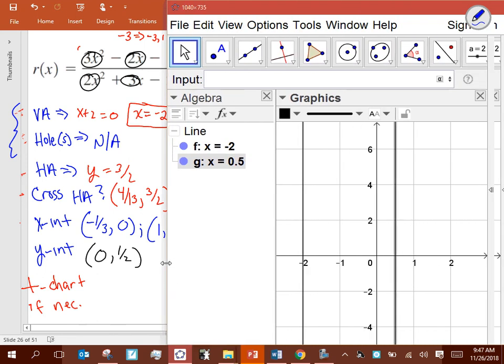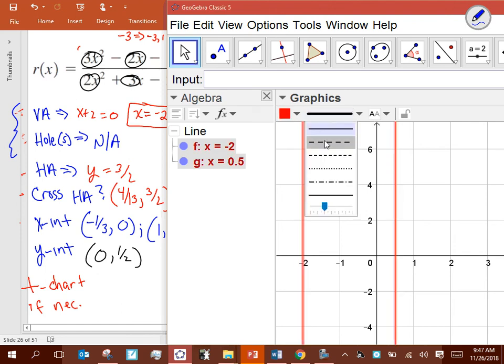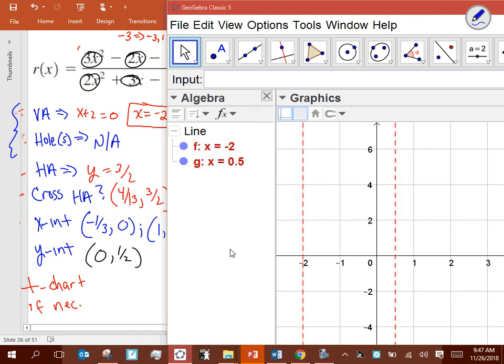Now, so we can talk about them a little easier, I'm going to color them. Usually when you're graphing by hand, you make them dotted so that you don't create the misinterpretation that they are parts of your curve, but they guide our curve. Does that make sense? Okay. And now our horizontal asymptote was at 3/2, so that's y equals 3/2.